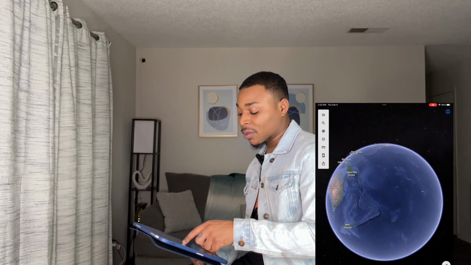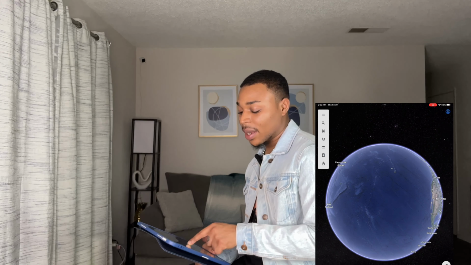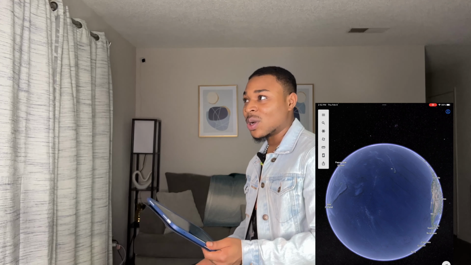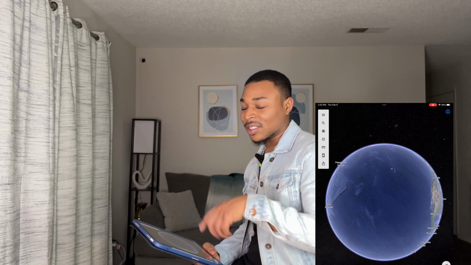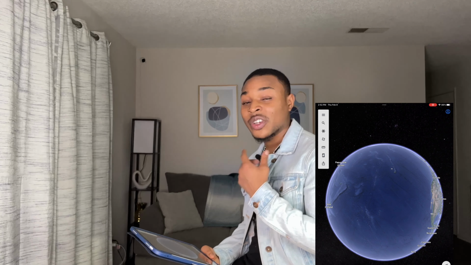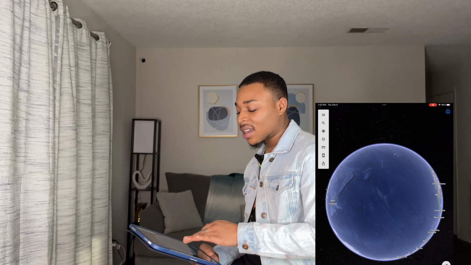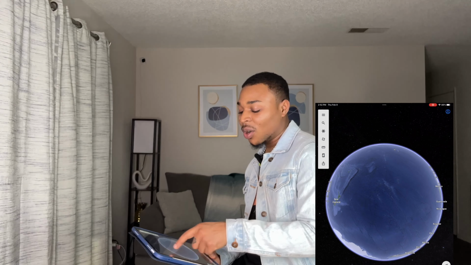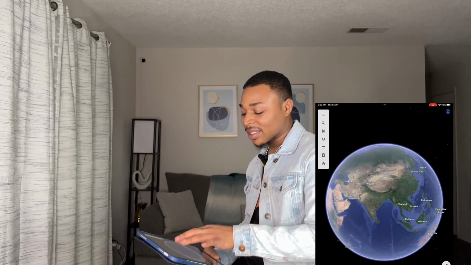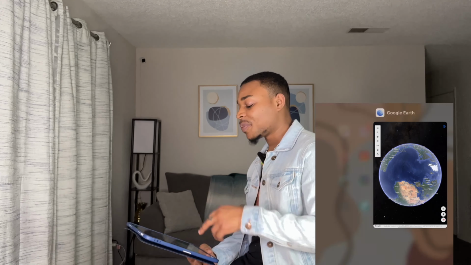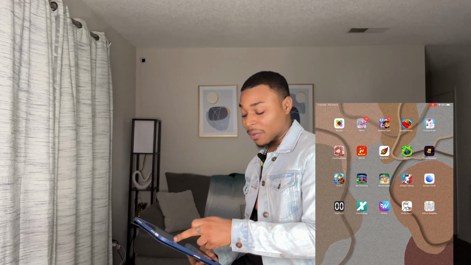I had downloaded this for real though, because I was on TikTok and they were talking about, I'm not one of those people that believe Earth is flat, but I don't know if Earth is like a sphere either. Like maybe a half sphere and flat on the bottom. But I was on TikTok and they were talking about how it's all open and empty right here, and they were saying it looks kind of different from the rest. And so I was like, that's true. So yeah, that's what I use Google Earth for.